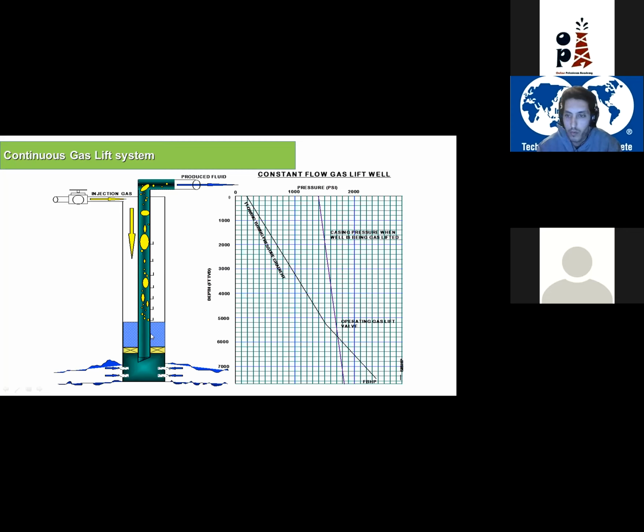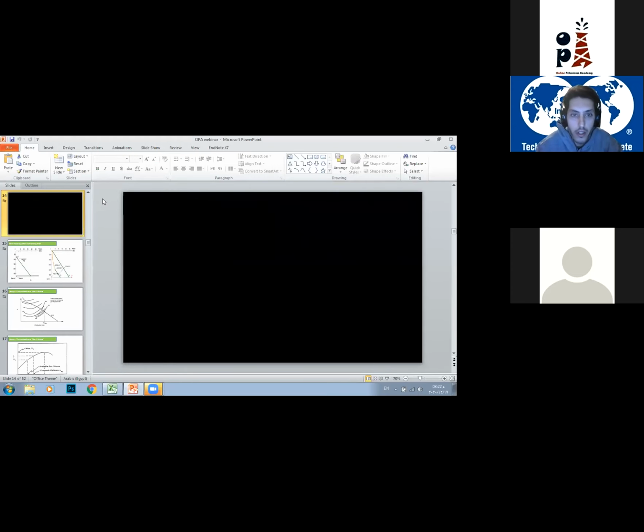So it depends. Bear in mind, the value of the injection gas pressure here, you cannot control it because it's controlled by the compressors. Normally, when you start your gas lift system, you build the compressors and they can give you a certain pressure. Sometimes you make adjustments to increase your high pressure, but still it's constrained, something like the separators. Is that clear? Yes, I think it is.